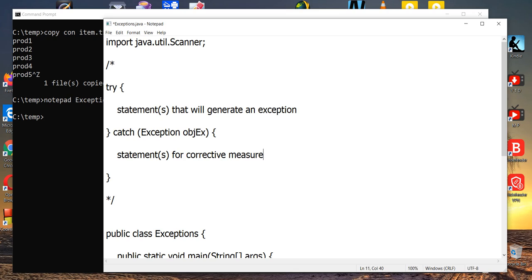So those are examples of managing or informing the user what the exception was without triggering an error, okay? Or to continue with the program. That's the main job of the try-catch block, to handle exceptions, to manage exceptions, and to have a corrective measure in order for the program not to terminate, okay?